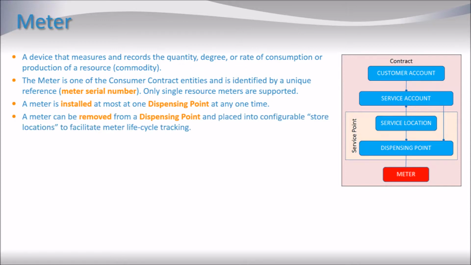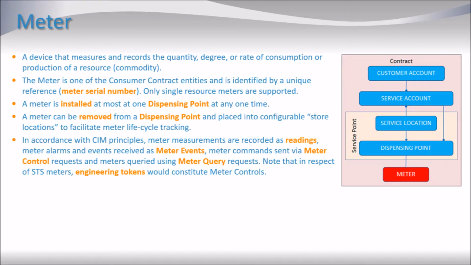A meter can be removed from a dispensing point and placed into a configurable store location to facilitate meter life cycle tracking. In accordance with SIM principles, meter measurements are recorded as readings, meter alarms and events received as meter events, meter commands sent via meter control requests, and meters are queried using a meter query request. Note that in respect of SDS meters, engineering tokens would constitute meter control requests. The meter status indicates the operational state of the meter.